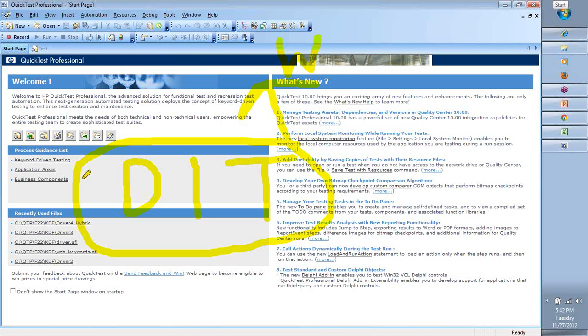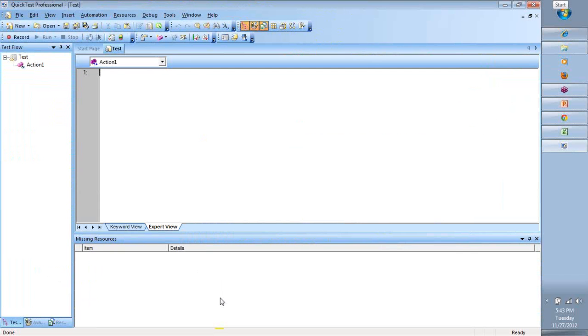Now, QTP is a Windows-based application, though it can work on other OSs also. It has a specific look and feel. It has a menu bar, a lot of features, and the main page that you can play around with. Let's go quickly into the test page. The test page is the main action. This is the UI that you'll typically see when you have QTP installed. You would notice that there are different window frames. There's something on the left side called test flow, and something out here that will keep coming and so on.